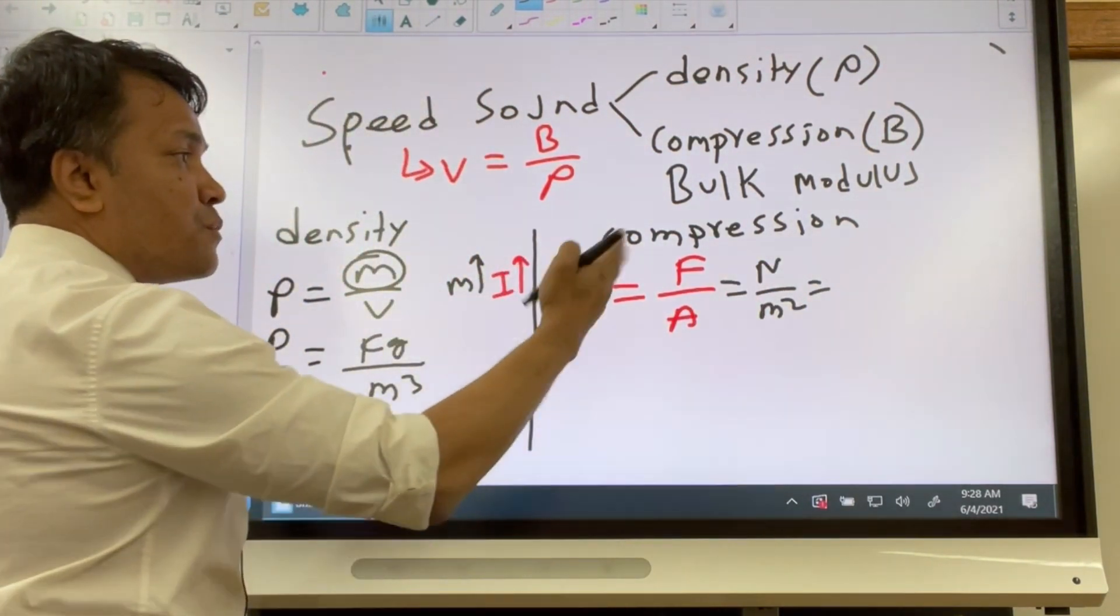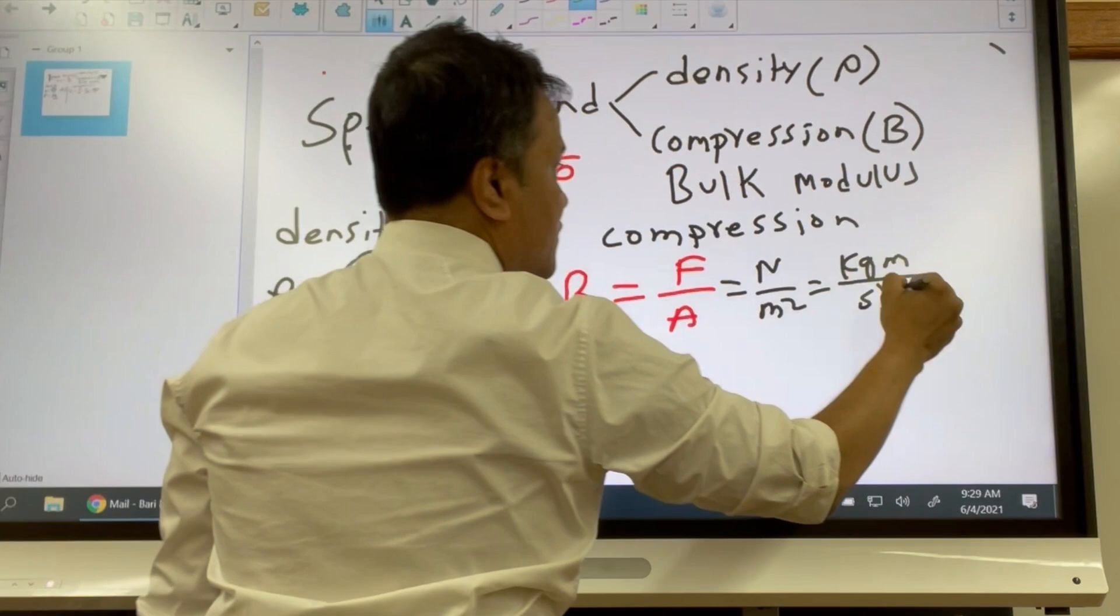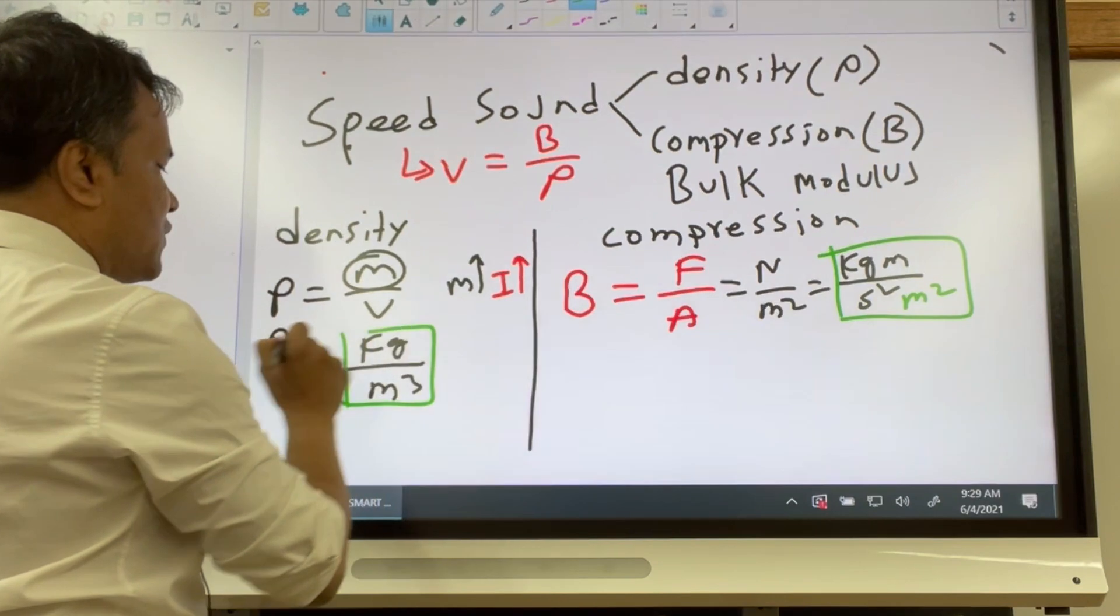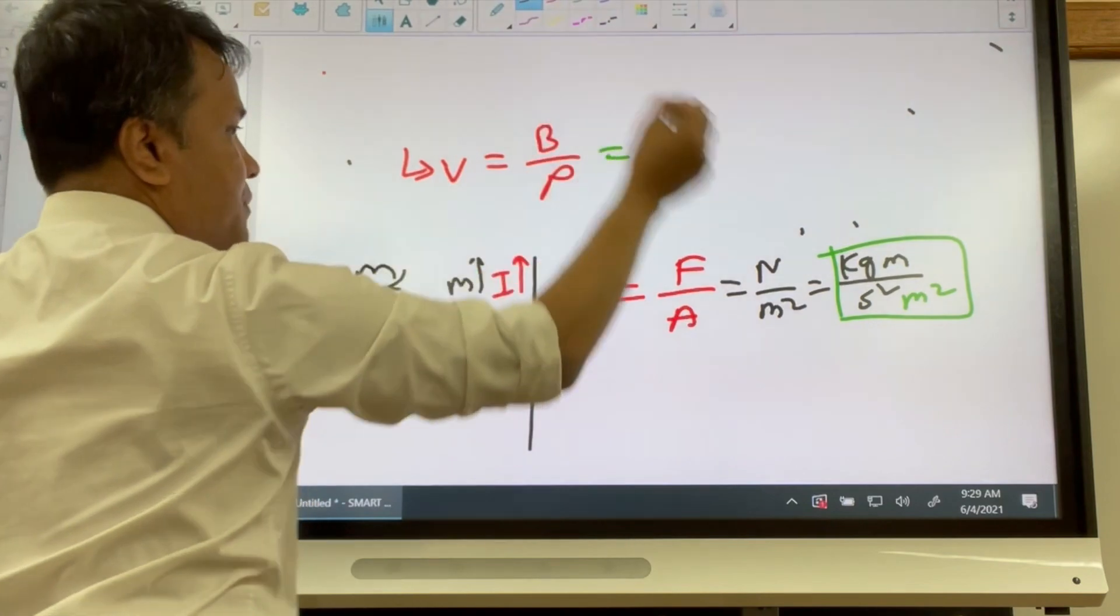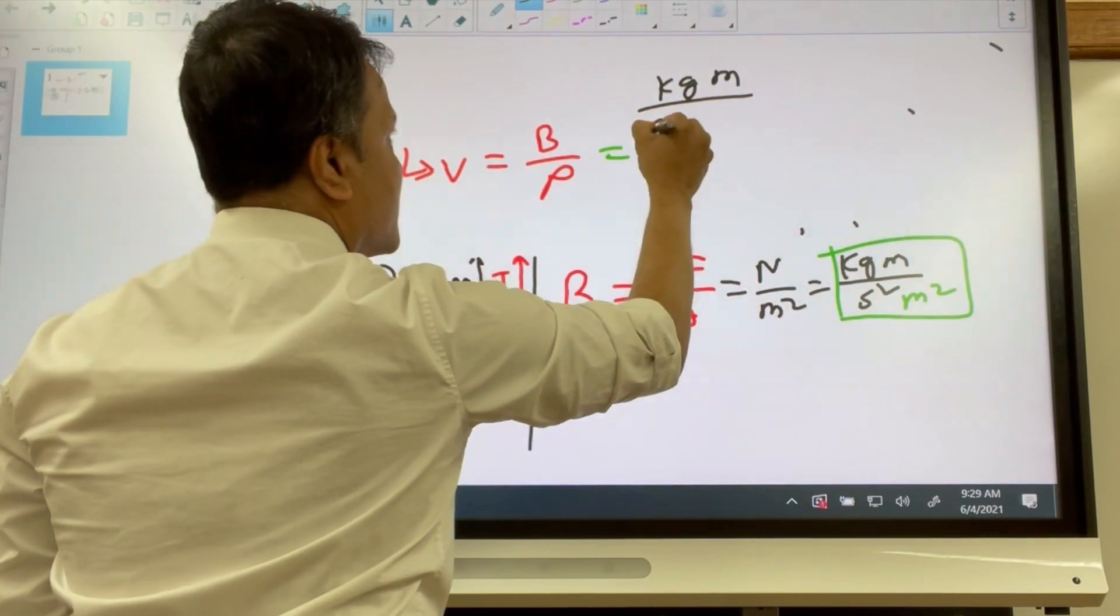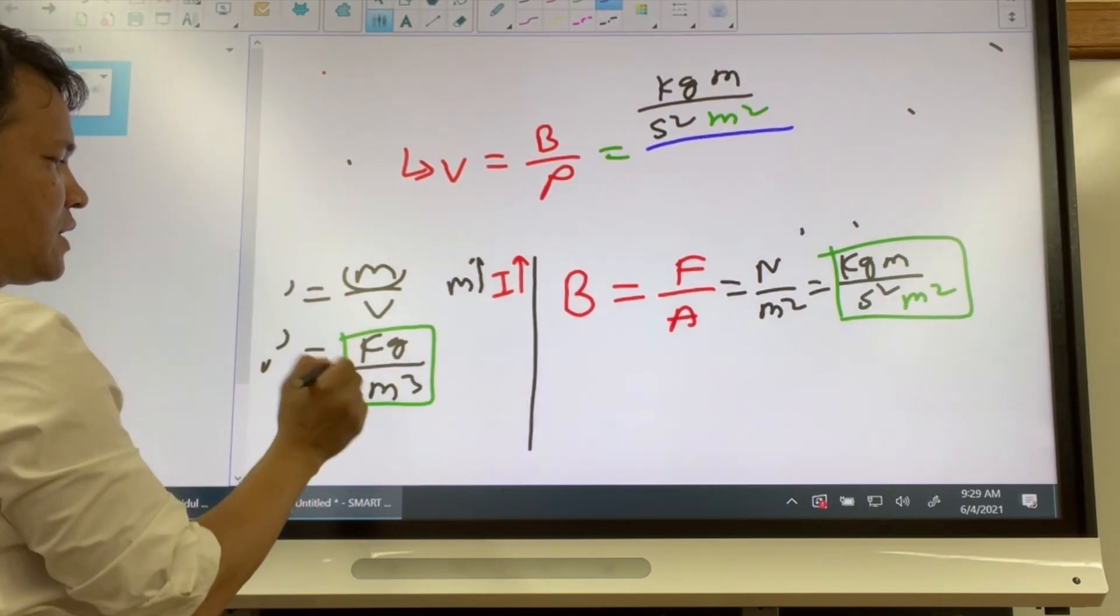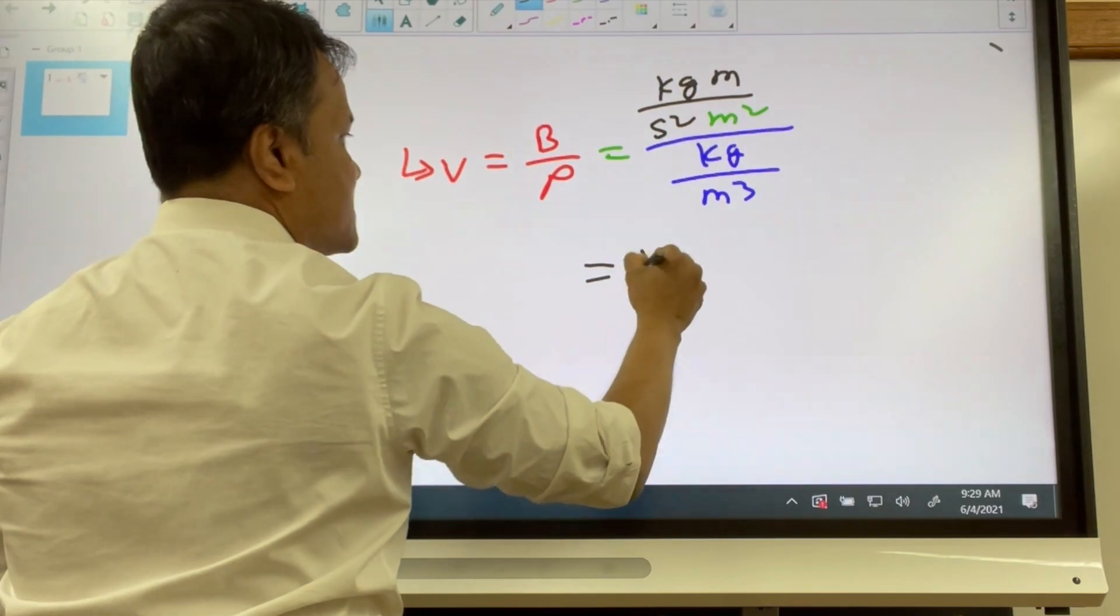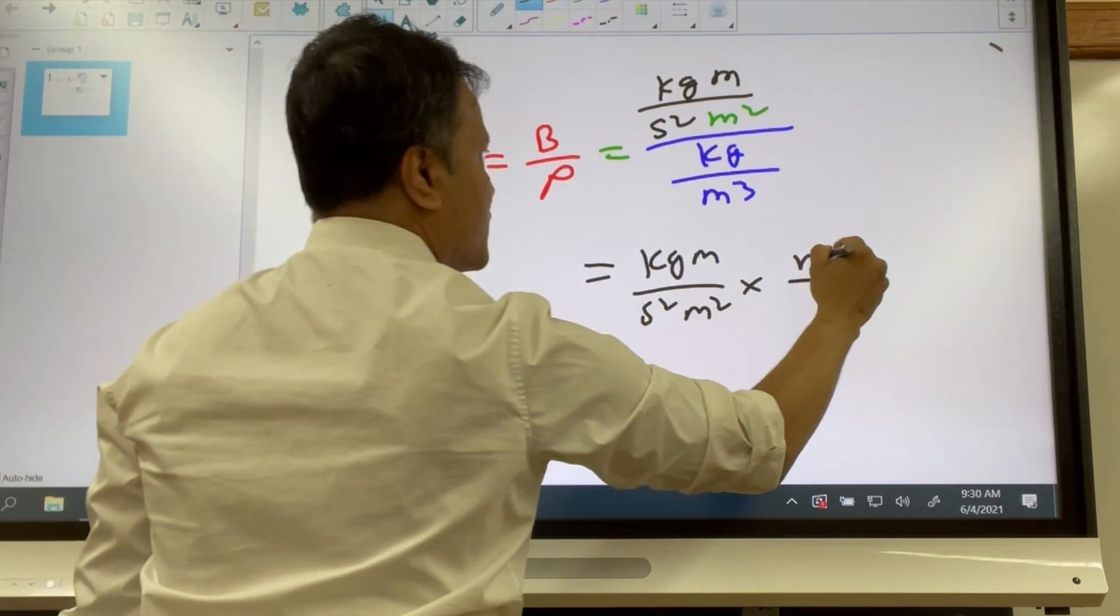If you break down the Newton, you see kilogram meter per second squared, and then there is a meter squared over here. So this is for bulk modulus and this is for rho, one on the top. Kilogram meter per second squared over meter squared, and then we're going to put this one, kilogram over cubic meter. Complete the dimensional analysis: kilogram meter per second squared over meter squared times, once you flip them, cubic meter over kilogram.